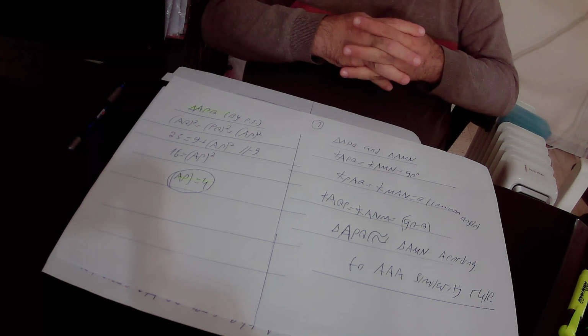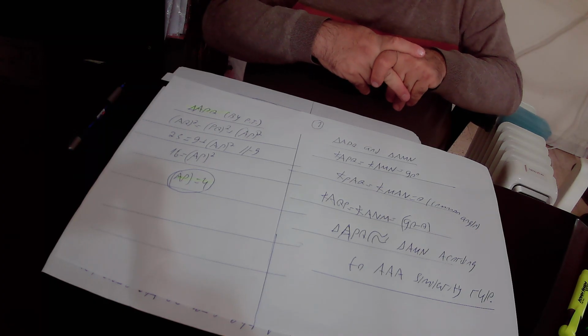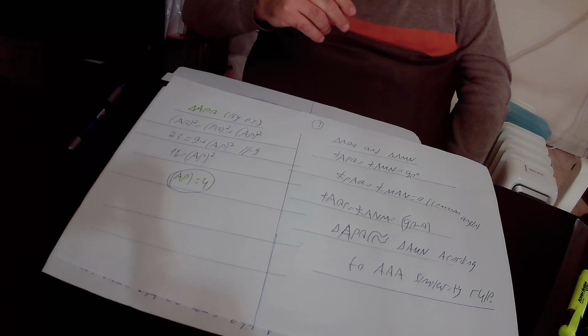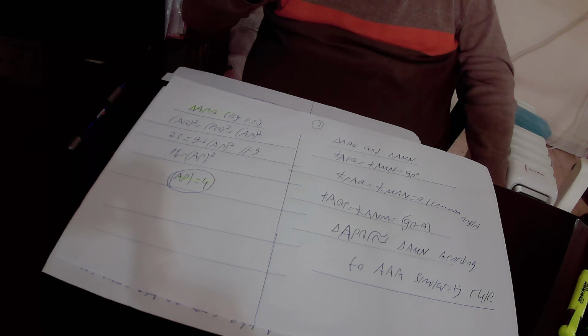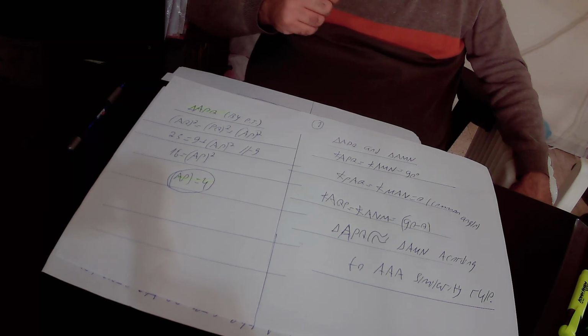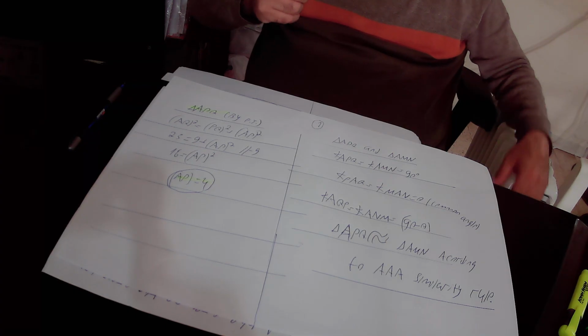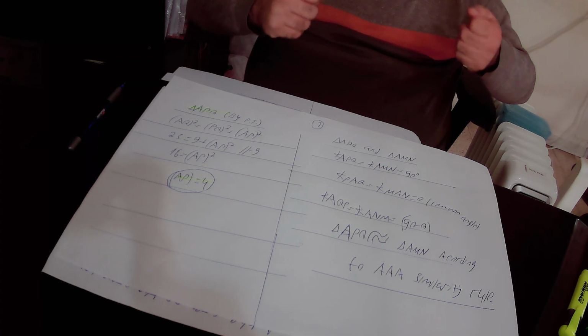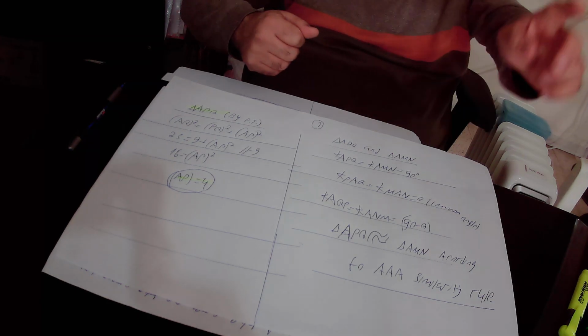What is the angle similarity rule? The angle similarity rule is that if you prove that all three angles in one triangle are correspondingly equal to all three angles in another triangle, then you actually proved that the two right triangles are similar to each other according to the angle similarity rule.